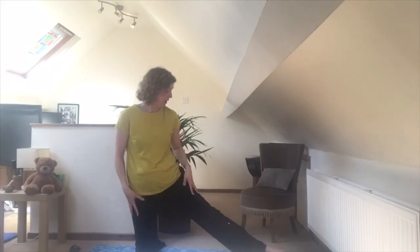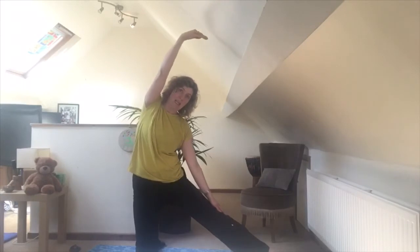So I'm going to make my door to the other side this time, on one strong knee and with my other leg straight out to the side and my hand resting on my leg at the same side as my knee on the floor. I'm going to shoot my arm up to make the door. We're going to imagine Goldilocks has just knocked on the door, and to open it we're going to lean to the side.